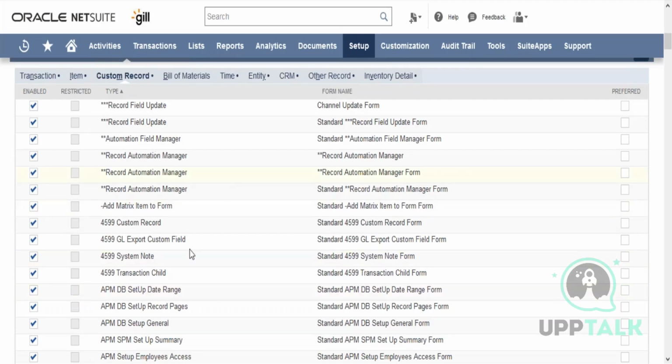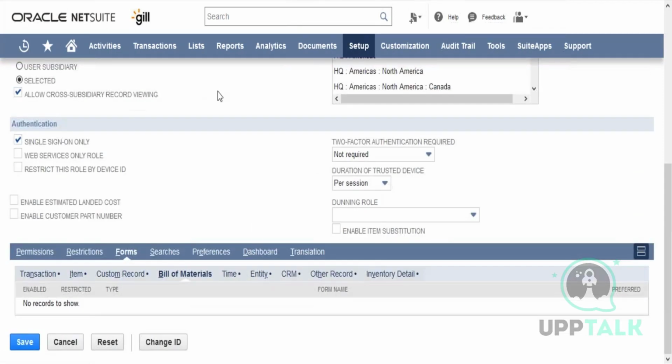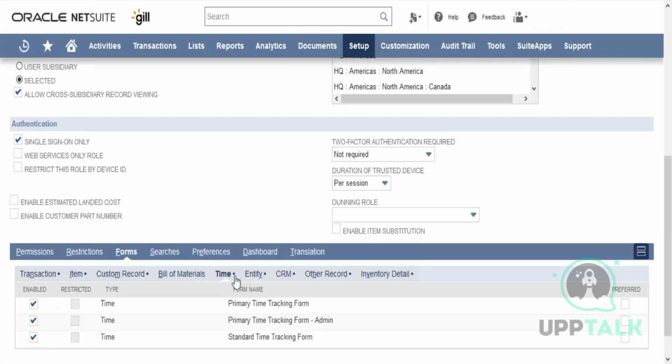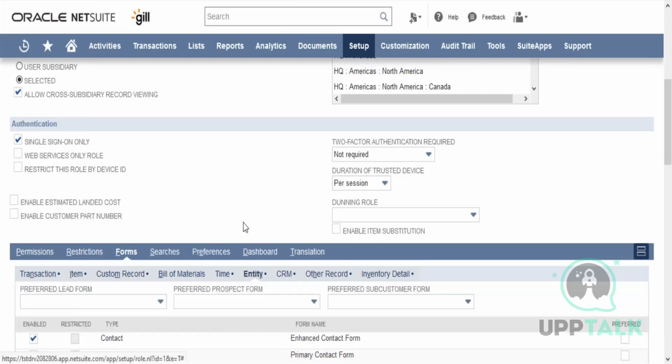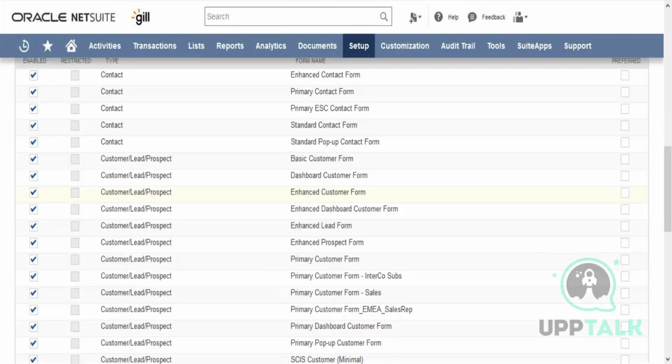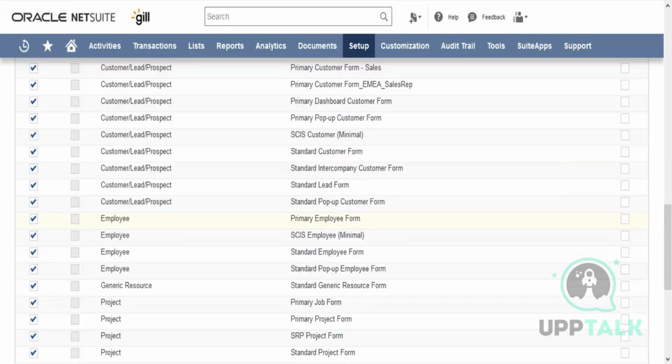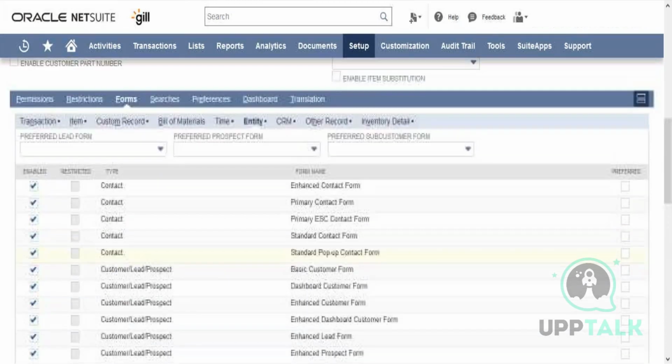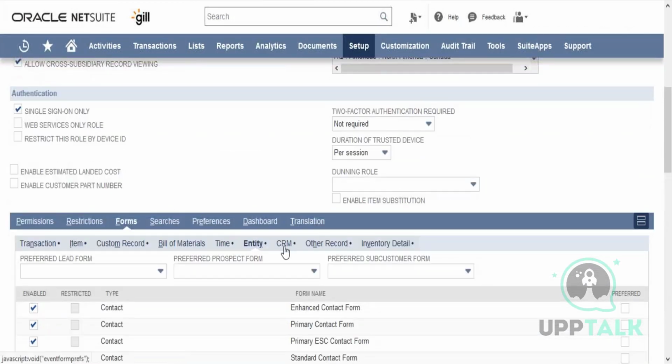So in case you want to give access to a particular form of the custom record, you can select it here. Similarly, you can do it for others such as bill of materials, time entry. Entity will have all the contacts, customers, vendors, and all other entities and lists. So here you can define which particular form should be shown to a particular role.